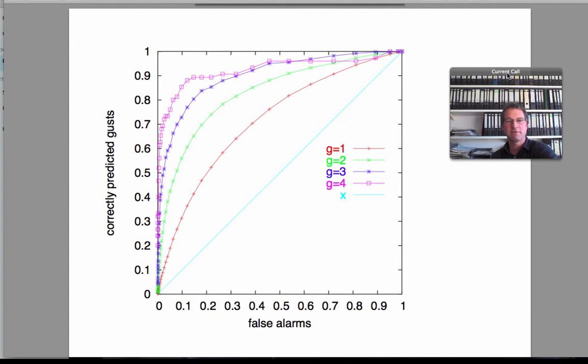On the vertical axis we have the hit rate and this is the number of hits divided by the number of events. If we are very sensitive then we are able to make 100% of hits for every event we give a warning but of course at the cost that we make correspondingly many false alarms.